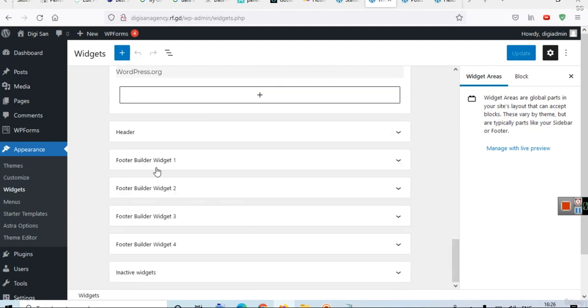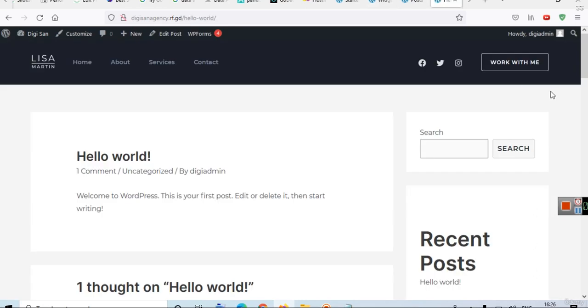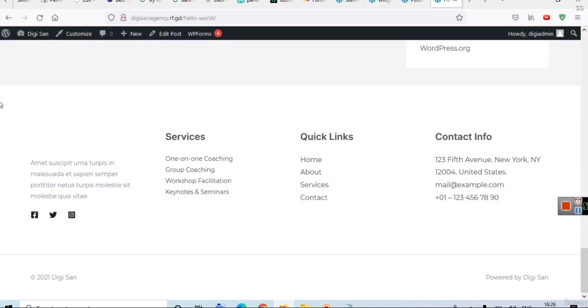Similarly, there are footer widgets. In the footer part, this is footer widget 1, 2, 3, and 4. These are the footer widgets. In any type of website, you will see in the footer there are mainly 3 or 4 widgets, so you can show those footer widgets also. So this is how it is done.